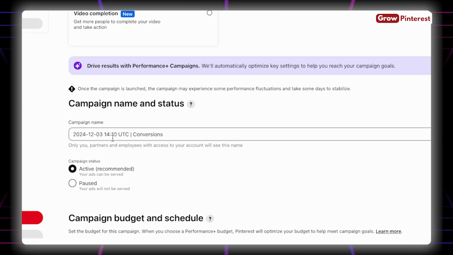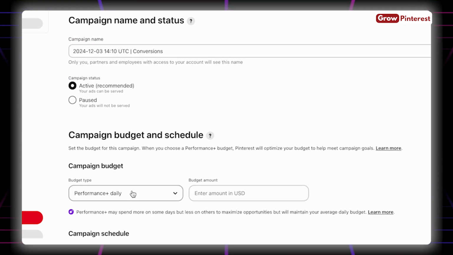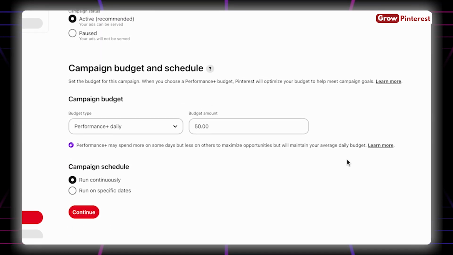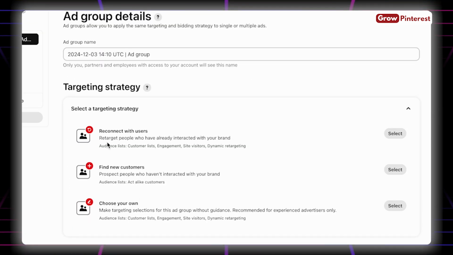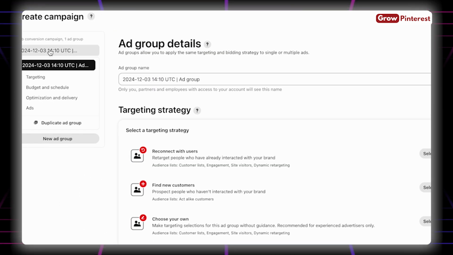So here we will put a name, any kind of name, and for the daily budget, let's say $50. So we're gonna put $50, and from there we will go with continue. And from continue, this was our campaign and this is our ad group. As you can see, in one campaign we can make 10 ad groups.